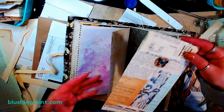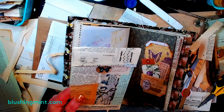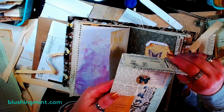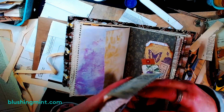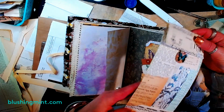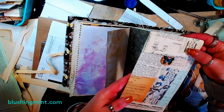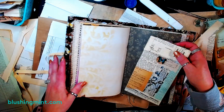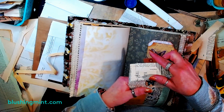It's a great way to, if you have some photos or family mementos that you want to share with someone, you could drop them inside. You could create a pocket like this, drop them inside, and then they have a decorative keepsake that you've made that has their family mementos inside of it. So many uses, guys. I'm going to decorate this up a little bit more.